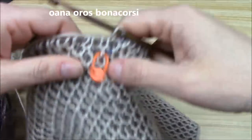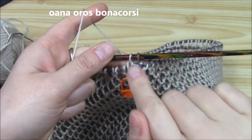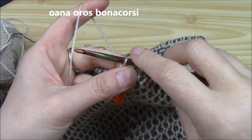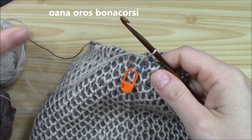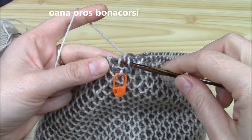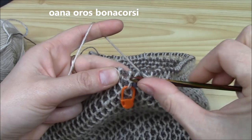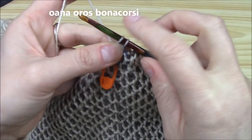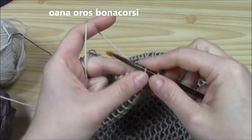Now, how to finish? We have the two loops. This is my first stitch. We have the two loops. I will pull the first through the second now, so like this. Okay, and now I'm ready to go on only with the main color. So I will insert the hook and work exactly in pattern, front, and I will pull the first through the second, so slip stitch, then back, so purl actually.